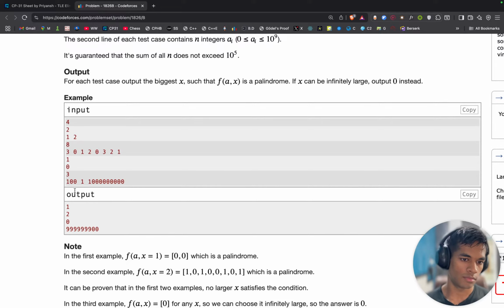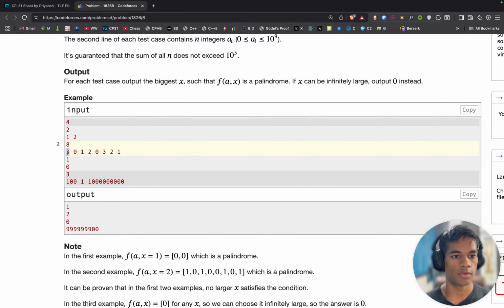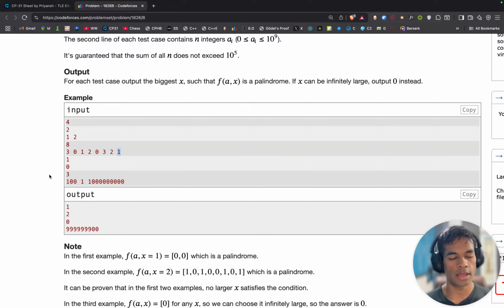If this is the palindrome, then this is the 100. Remainder here is 1 and remainder here is 100. This is it, then 0. If I have this, then I see, okay, I can do better than that. Okay, 3 and 1.